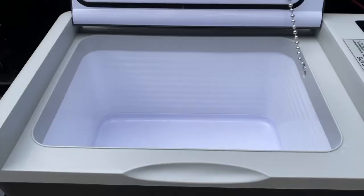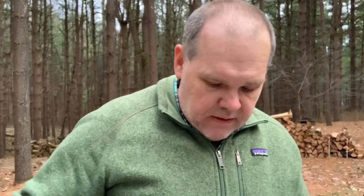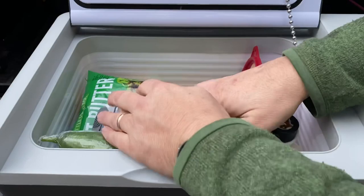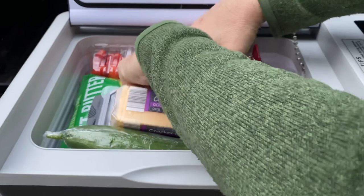Finally, let's see how many refrigerated items we can get in this cooler. We've got our orange juice — you will need to lay your orange juice and your milk down just because of the height. Then we can go ahead and add some Baird Farm maple syrup, a double pack of lunch meat, a bag of lettuce, a nice cucumber for our salad, some cheese slices, tomatoes to go with that salad, some red raspberries and black raspberries. With just a little shuffling, it is all in. Can you believe all of the food that we can get in this cooler? And what's really nice is since it's an electronic cooler, I don't have to pack it with ice. I don't have to get my fingers numb from digging through ice looking for my stuff, and my lettuce, vegetables, and fruits don't have to be soggy.